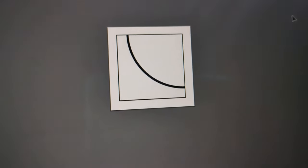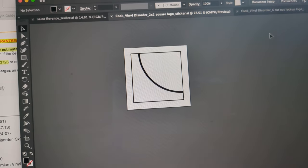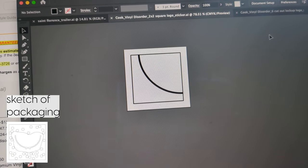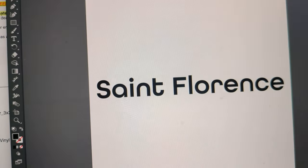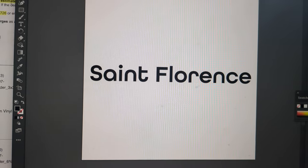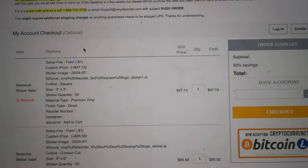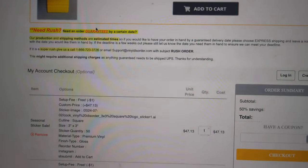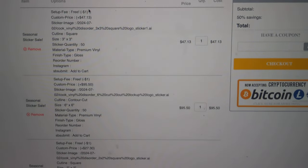Okay, so right now I'm making stickers as part of my packaging. This will go in when I wrap the ceramics up in the protective layer, I will seal it with this cute little sticker of my logo, and then I also have another one of just my basic logo lockup, and this will be a cutout. And I'm placing an order right now on Vinyl Discord. They have a sale right now, 25% off for the 4th of July holiday. Yes, I'm doing this very late.